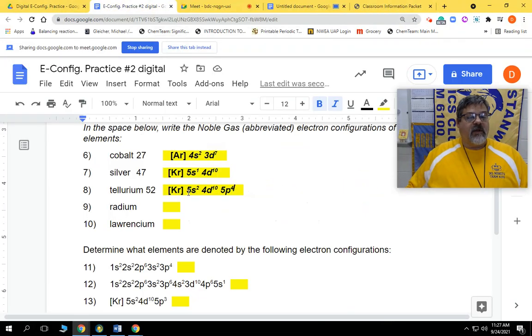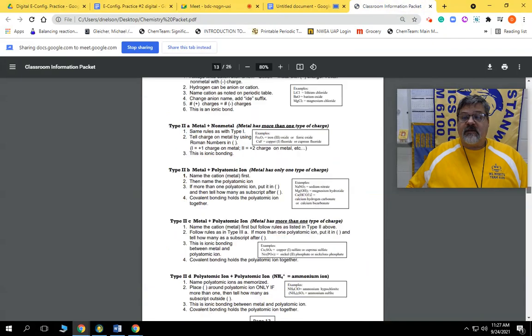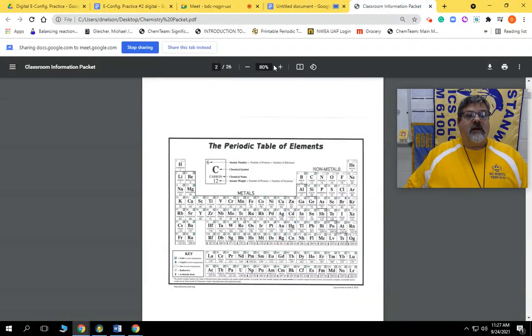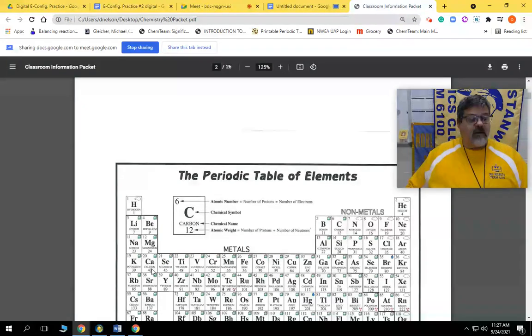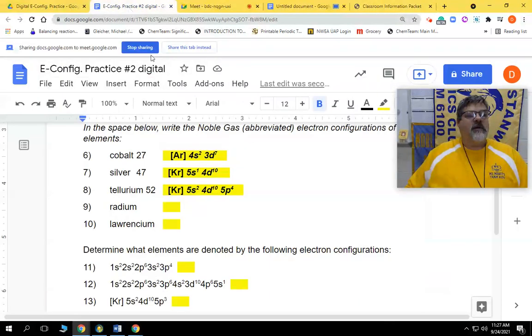So let's go ahead and I'm just going to do the abbreviated version. So let's go back to this and figure out what it is that we're going to do. That was the long version for you, yeah. And let's go back to this. We know that it's right here. The previous one is up and over, so it's going to be radon. So this one's going to be relatively easy for us. So we're going to put in radon. So we're going to put brackets Rn for radon in our other bracket.